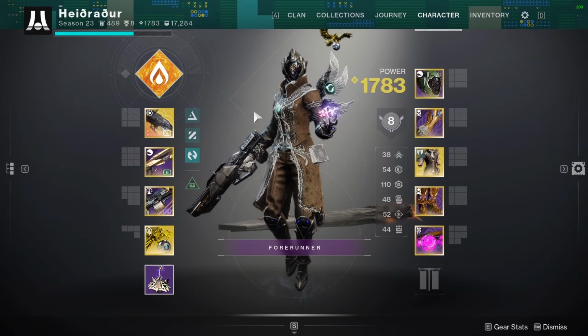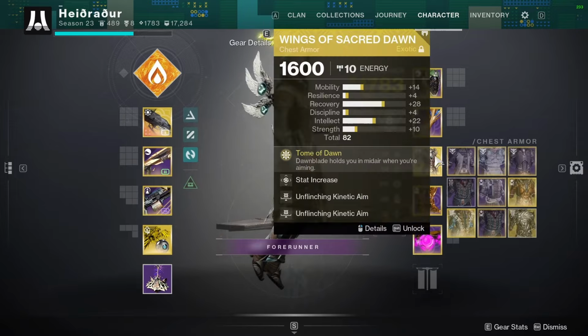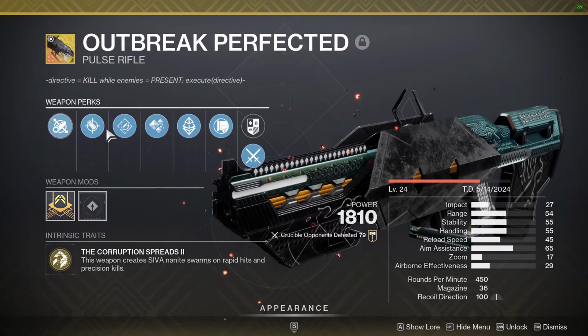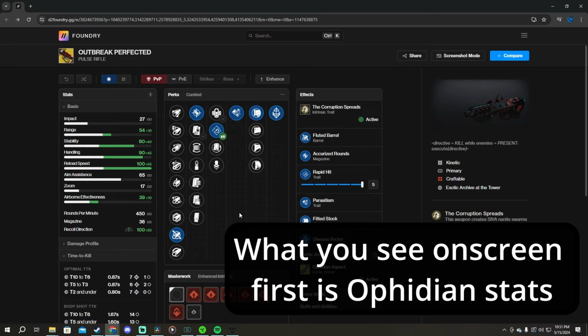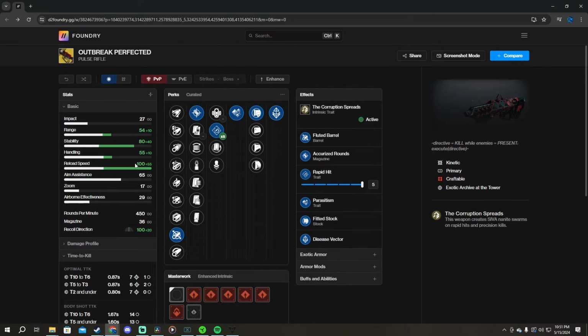How's it going, everybody? In today's video, we're going to be using the crafted Outbreak on a Wings of Sacred Dawn in Hardware. So this is the roll I'm using. I'll pull over the D2 Foundry here for you. So this is what it looks like, pretty much all said and done, with this specific roll.